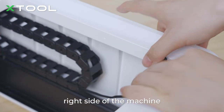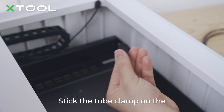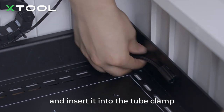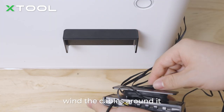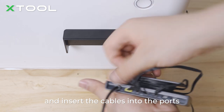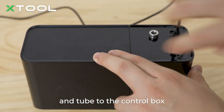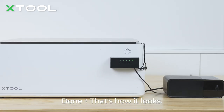Arrange the cables towards the right side of the machine. Stick the tube clamps on the front panel inside the machine, put one end of the tube through the hole in the right corner, and insert it into the tube clamps. Stick the sensor hub on the front of the machine, take the front part down, wind the cables around it, and insert the cables into the ports. Put the front part back. Connect the sensor hub and the tube to the control box, and insert the other end of the tube into the tube fitting on the control box, press down — and that's how it looks.